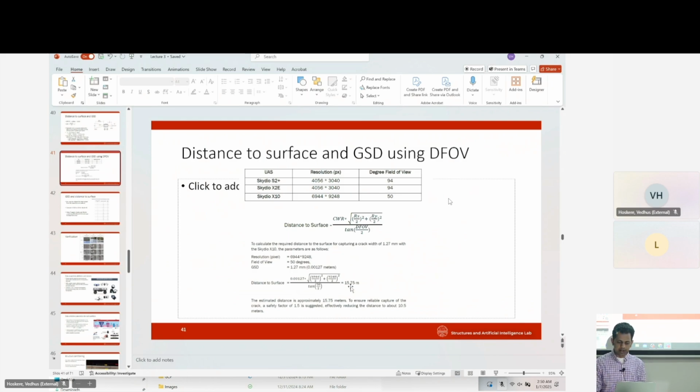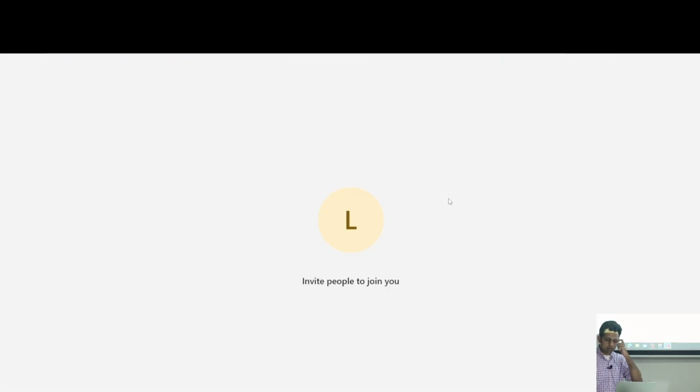So if we divide by about 3.2, then you get 150 divided by 3.2. Assuming it's the same field of view, that would be about 50 meters or so. So we can fly at 50 meters and get an accuracy of 10.